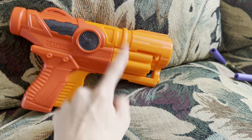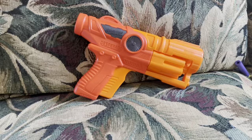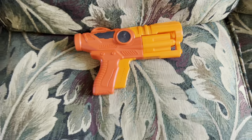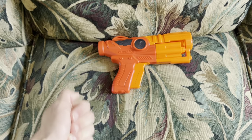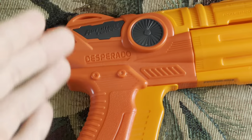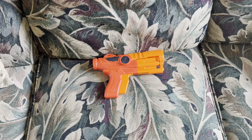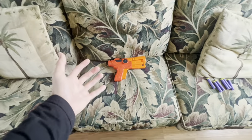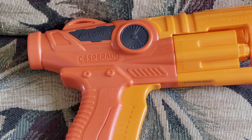It has never skipped a cylinder even once, no matter how aggressively or softly I pull the trigger. There has only been one issue: the catch sometimes fails to reconnect when the trigger returns to the forward position. The catch spring needs to slide down behind the trigger, so if you release and quickly pull again, the catch won't make it and the blaster won't fire. This happens when I spam it super aggressively. I'll give it a pass — it only happens under extreme use and it definitely beats completely redesigning the whole mechanism.